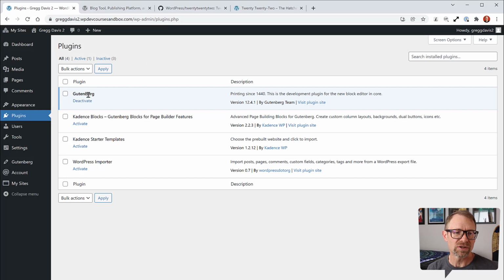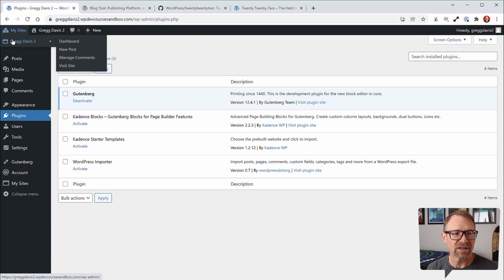So just go ahead and make sure the Gutenberg plugin is activated on your site. And then let's go ahead and just take a look at what this 2022 theme looks like out of the box. Now, this will be true if you install WordPress as a fresh installation at any host. You will see that it'll install the 2022 theme and activate it, and it'll just be a blank website looking like this.